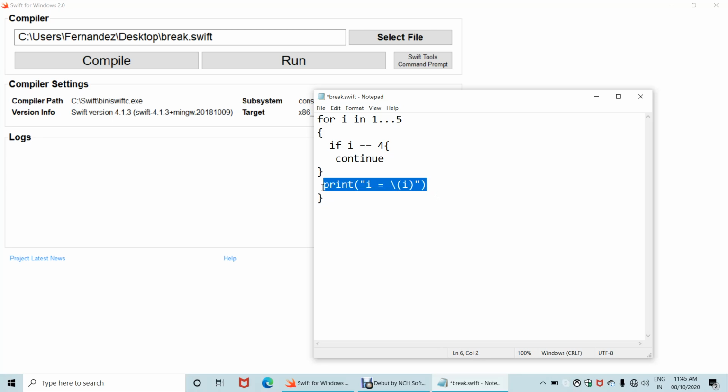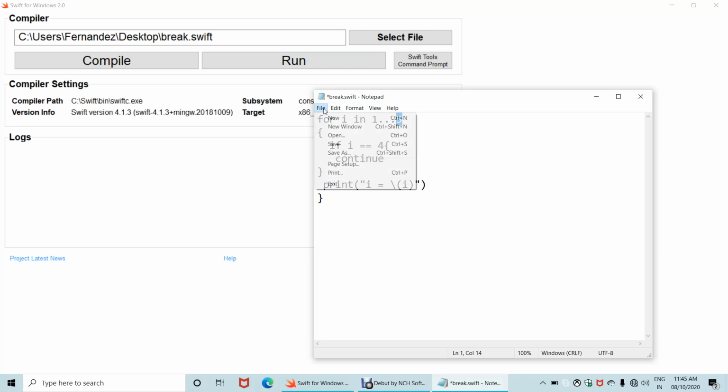It doesn't exit actually, it will come to the value of i equal to 5 also. So it will take the values 1, 2, 3 and 5. It bypasses the value of i equal to 4.